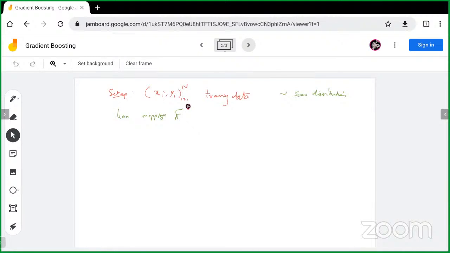So what do you want to learn? You want to learn f star, which is the argmin over f of the expectation under the true distribution of some loss. In fact, I don't have to use a class capital F at this point.